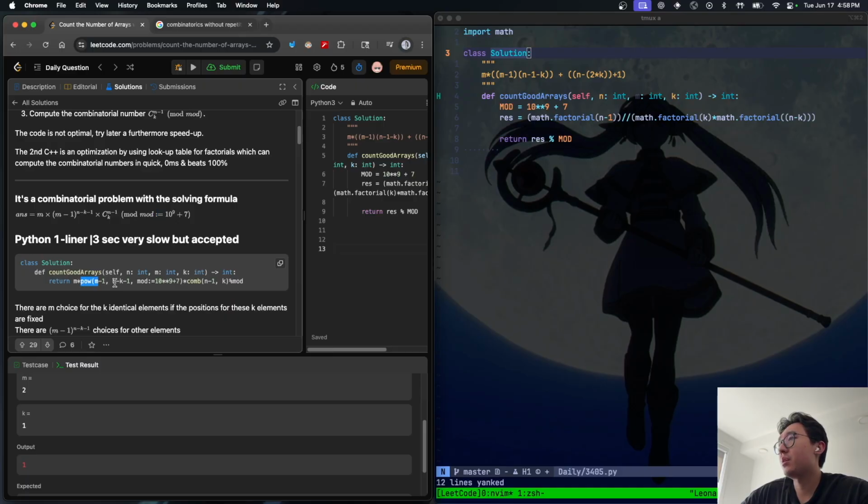M times power, math the power of n minus 1, okay. And then mod is equal to this times the combinatorics. Okay, so n minus 1 k.